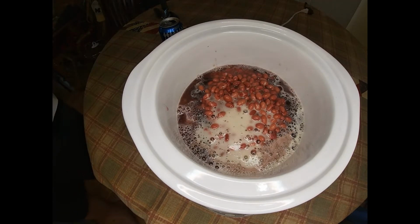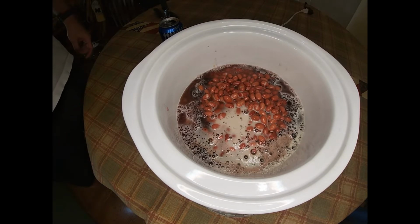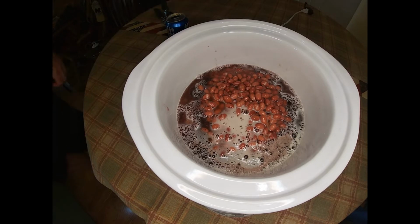Now that you got all your beans, time to take a swig of your drinking beer. Do not get the drinking beer and the cooking beer confused. It would totally ruin the chili.